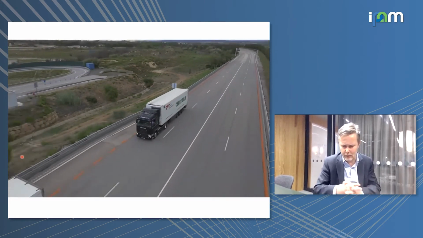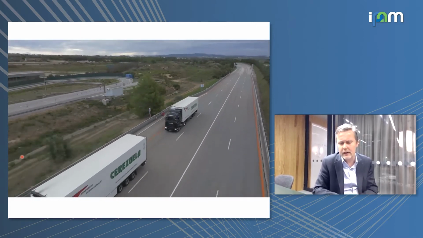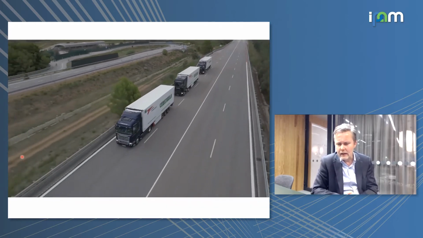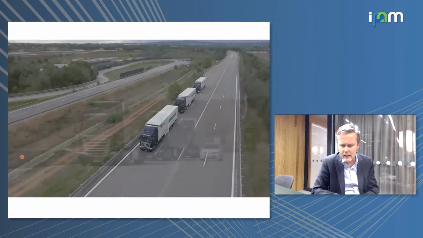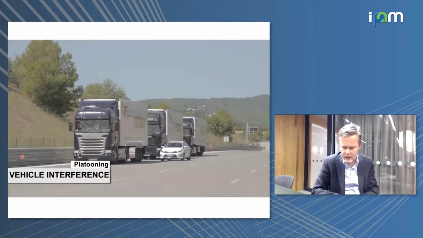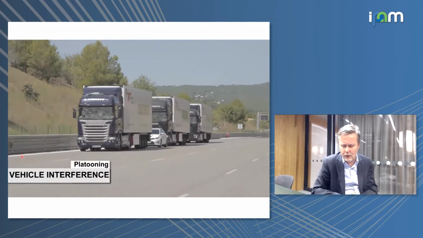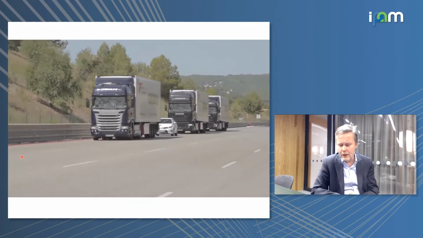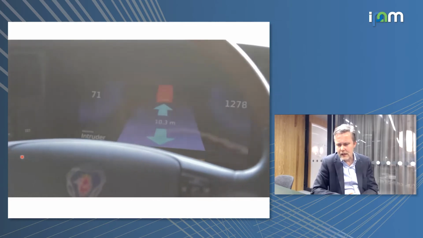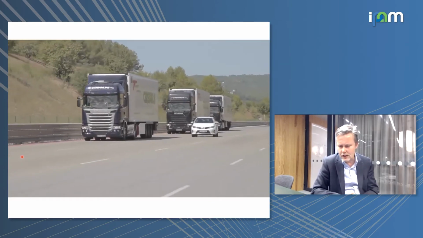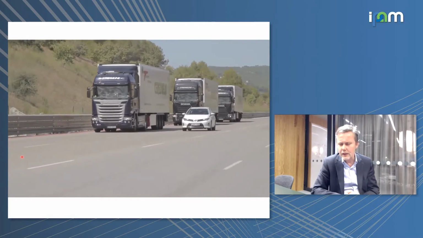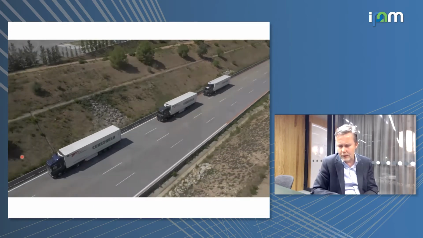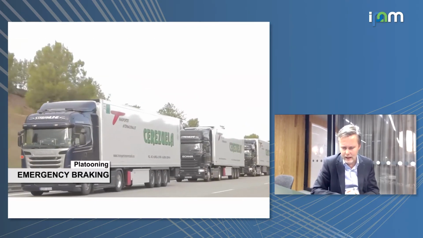You would really like to be able to form a platoon, as you saw here in the video, and you would like to be able to handle also traffic and so on. So there might be a car on the highway entering here into the platoon, and then the system automatically detects that car, gives some space for that car, and then maybe the human driver in that car decides after some time to leave that space, and then the system automatically reduces the distance between the vehicles again. So you see there are many things here while we are operating such a system in practice that one would need to take care of.